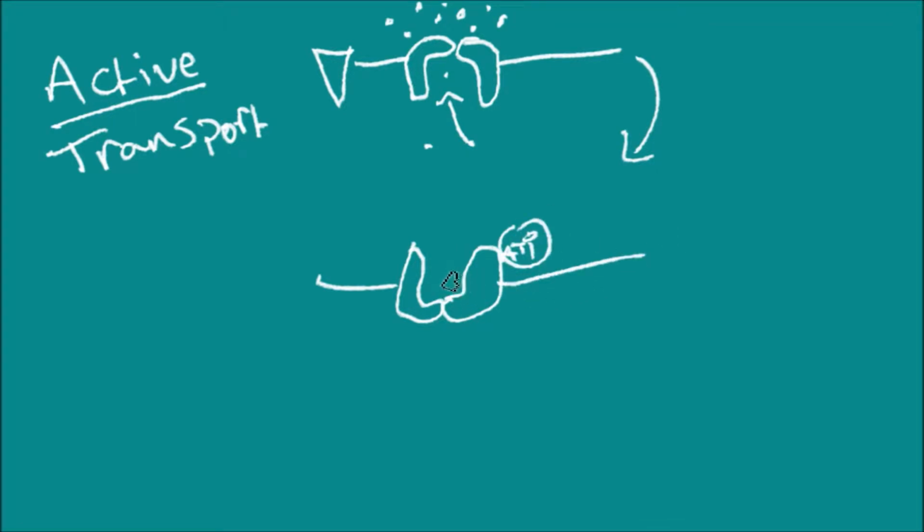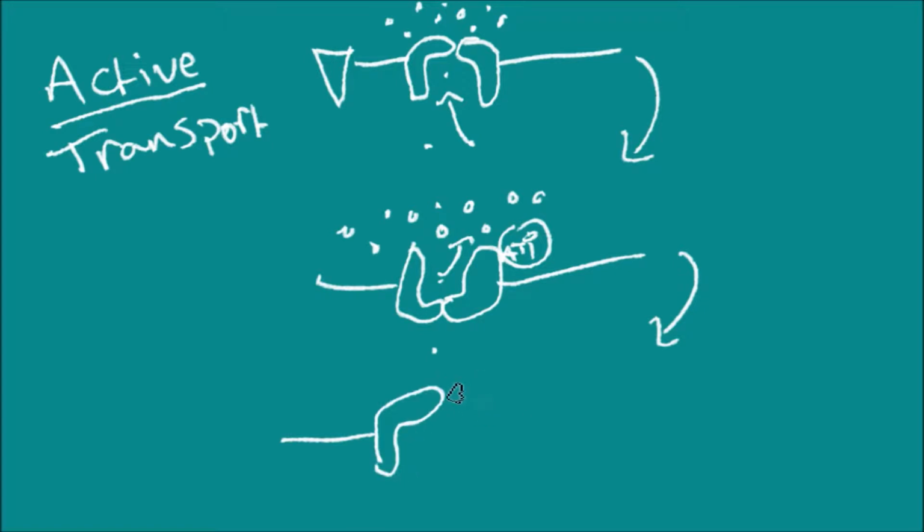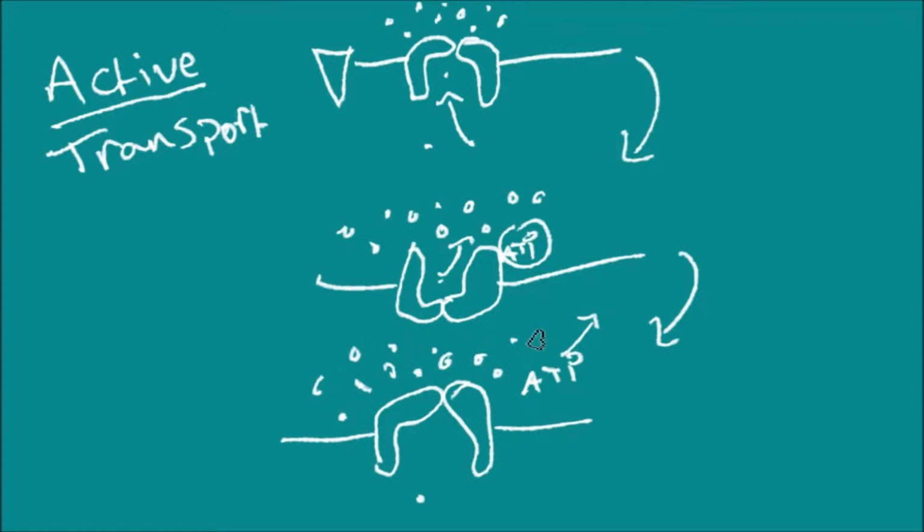Now that it's changed shape, this is still cutting off anything coming out or in. But it means that this one will now go out into the area where there is a very high concentration. This has effectively moved something from a low concentration to a high. It's going against its concentration gradient. Obviously it can't stay like this forever and we need ATP, so the protein will lose its ATP and the concentration will remain locked out of the cell. So that's active transport.